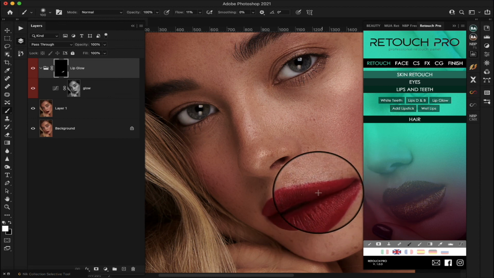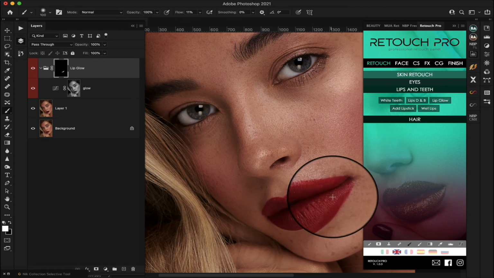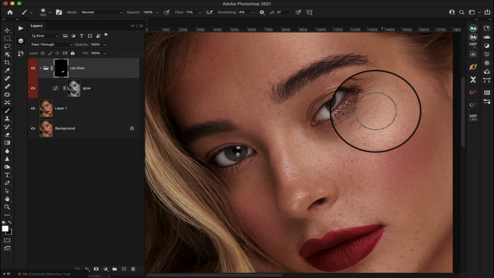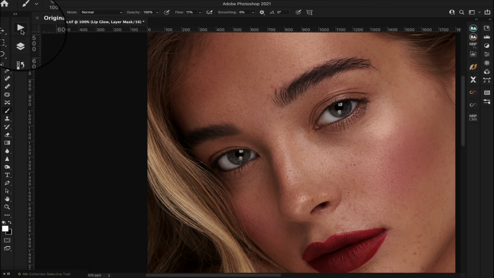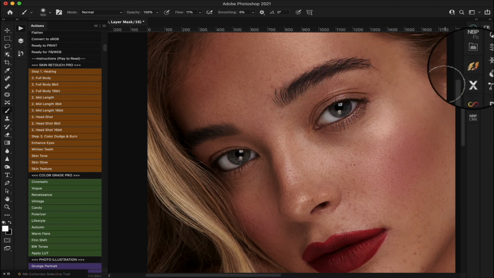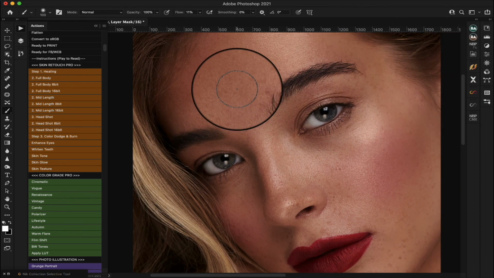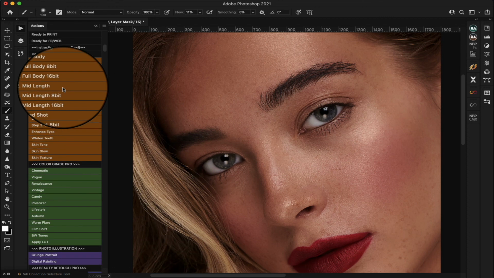Just going to paint that in. Yeah, it looks good. Okay. So I think you guys get the idea. Whether you're using these panels or you're running actions, and many of these panels have basically the same actions, even if you don't want to use the panel itself, the actions will do the same thing. Once you become familiar with what the scripts and panels do, then it'll be a lot faster just to jump over here to your actions and just run whatever action, if I'm going to be doing healing.